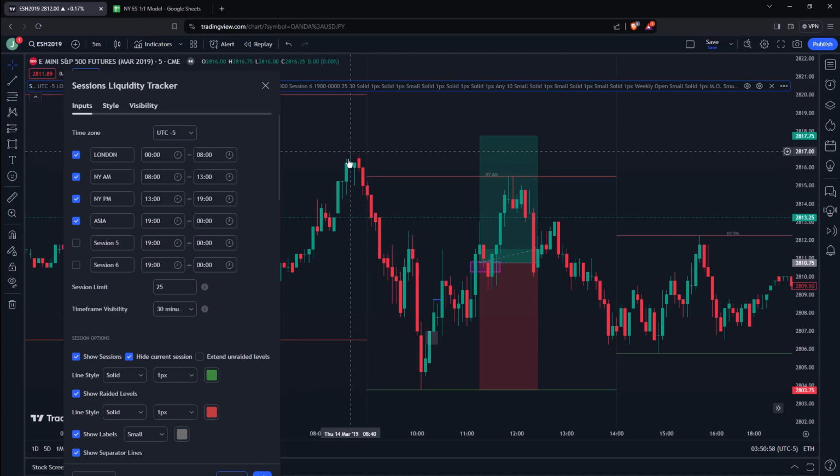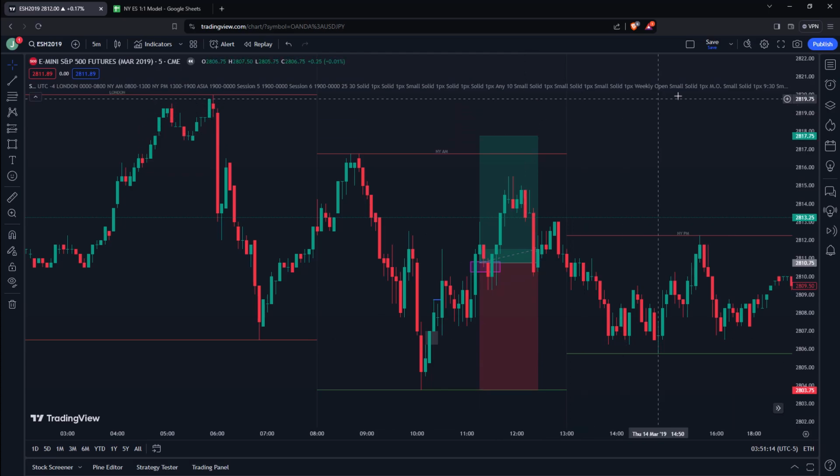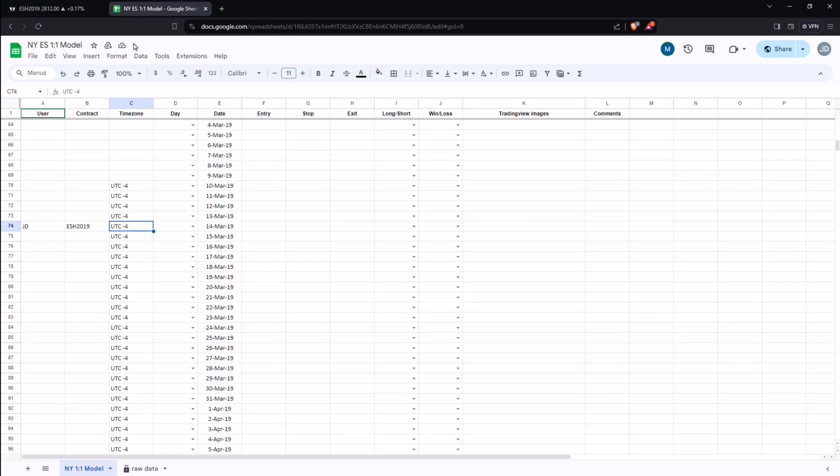It changes the high of the session. Remember, the high was actually here, now it's here, so everything changes completely. So let's stick to -4. But of course, none of this would matter if your time zone here is wrong. So your time zone has to be New York before you even try to adjust with this. So now that we've gotten that out of the way, the day was on Thursday, and that's the date obviously filled up already.